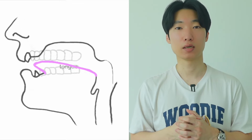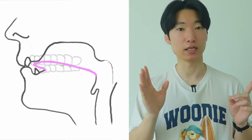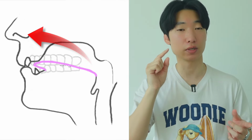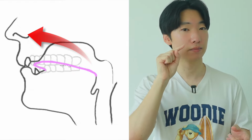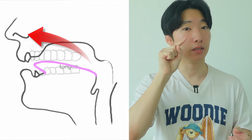Step 1. Close your lips. Please note that you don't close your lips overly strong. Just close your lips lightly. Step 2. Let the air flow through your nose. It's easy if you think it's like making a nasal sound. Step 3. Open your lips lightly. This is the ㅁ sound Korean native speakers make.